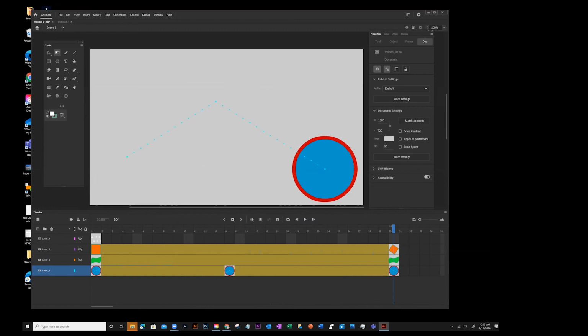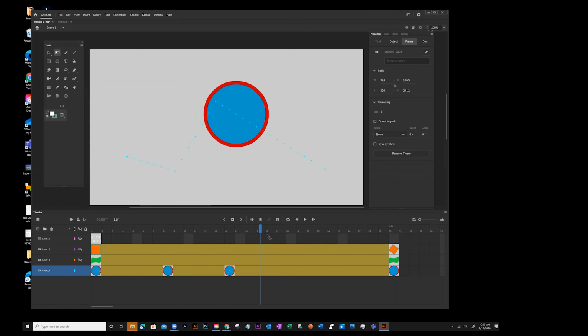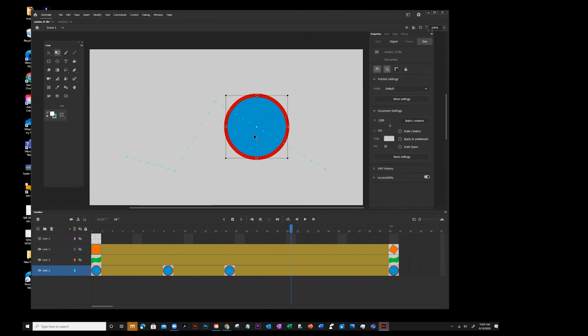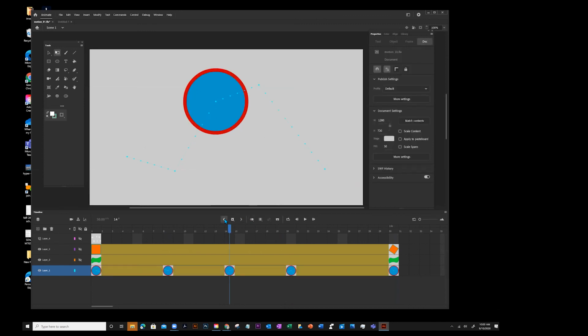So again, if I move the marker and I move the ball to here, it will make a keyframe. If I advance, once again, it can move, it will make the keyframe for you.